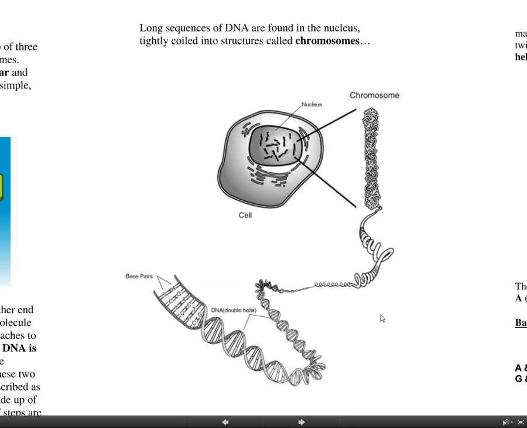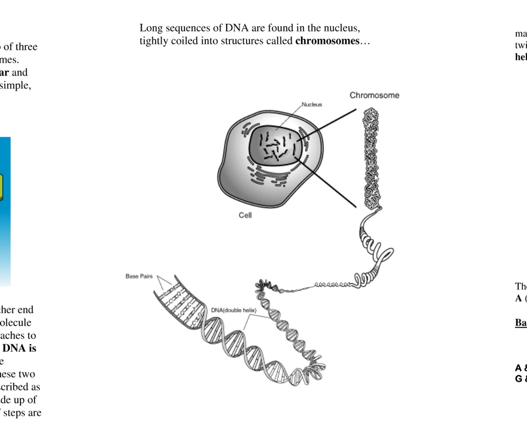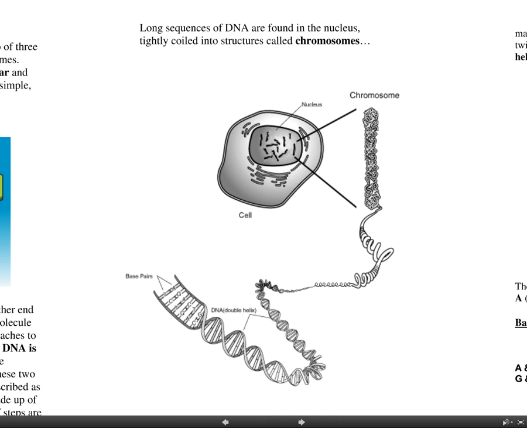So it's long sequences of this DNA stuff that are actually coiled up into the chromosomes. You may have heard of chromosomes, they are basically a DNA sausage. And these DNA sausages can be found in the nucleus of any animal and plant cells. So every living thing has DNA. It's not always organized into chromosomes quite this way, but in more advanced organisms, things that aren't bacteria, like animals and plants, even fungi, you've got DNA organized, coiled up into these chromosomes, into these sausages that can be found in the nucleus of each cell.